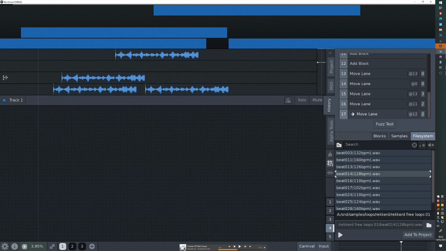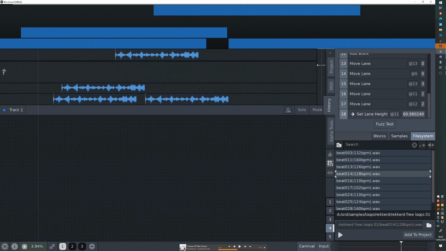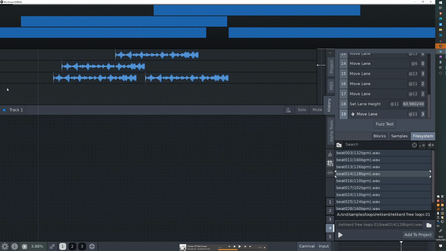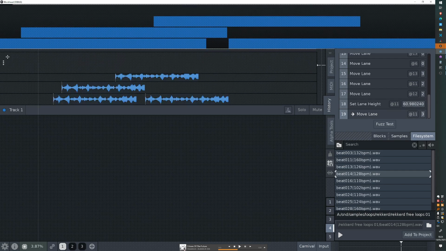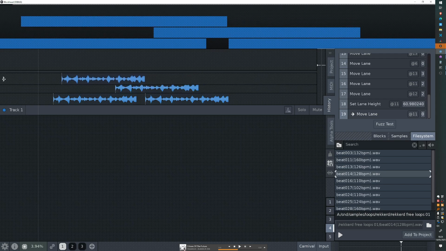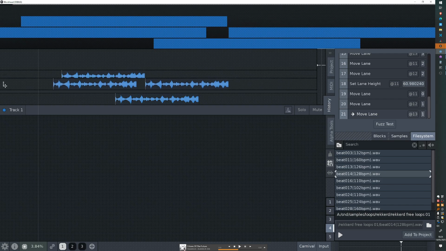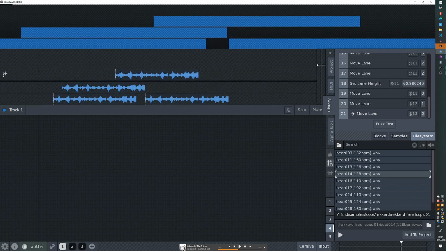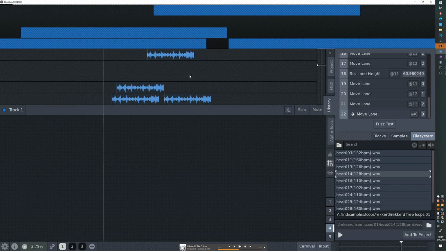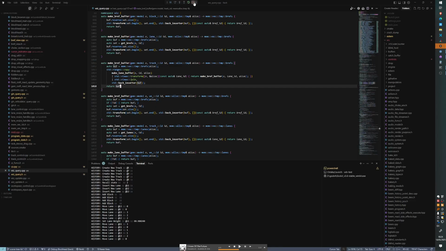This looks good. Okay. So this lane actually moves in front of the blocks correctly now. And then the blocks move in front of each other. This is already looking much better. Okay, let's sort out the drawing of the borders and all this stuff.